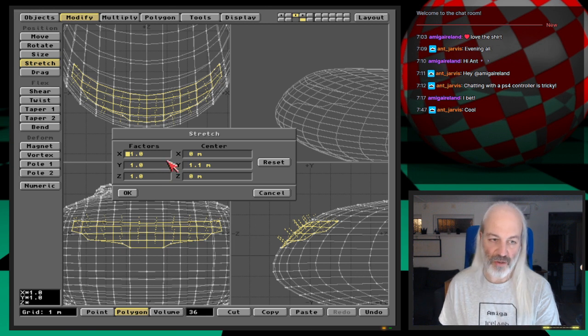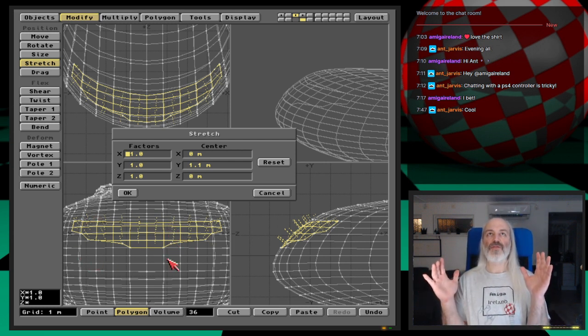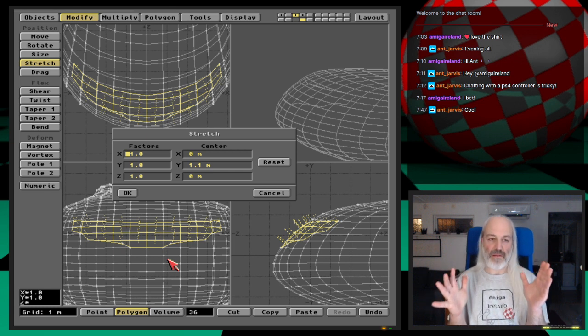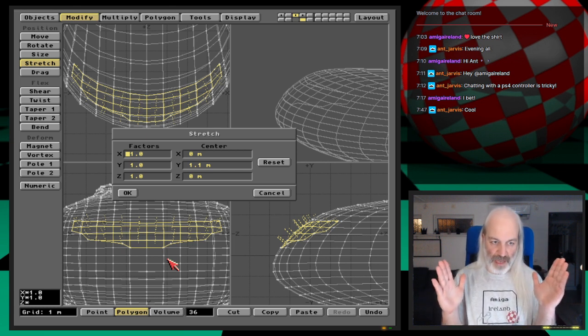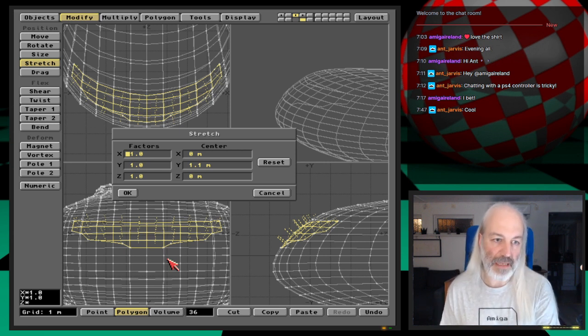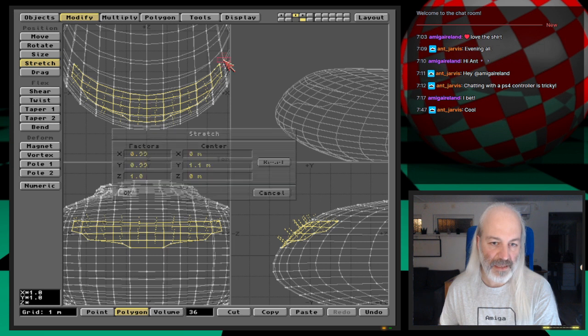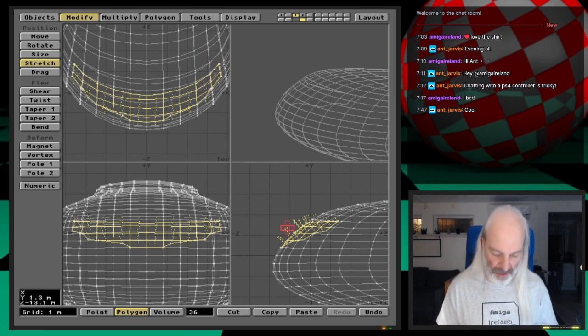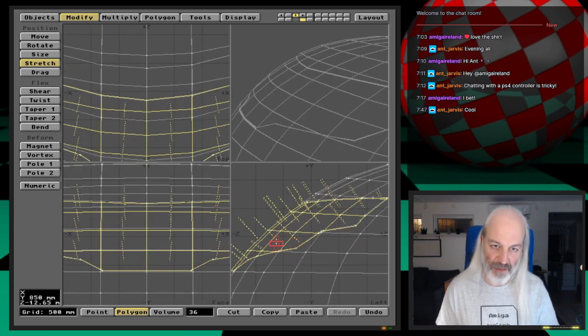Okay, so now I can tell my tool, I want you to shrink my selection towards the X and the Y axis by, let's say, 0.99, okay, 0.99, and here. So let's zoom in and see what we have done with that.